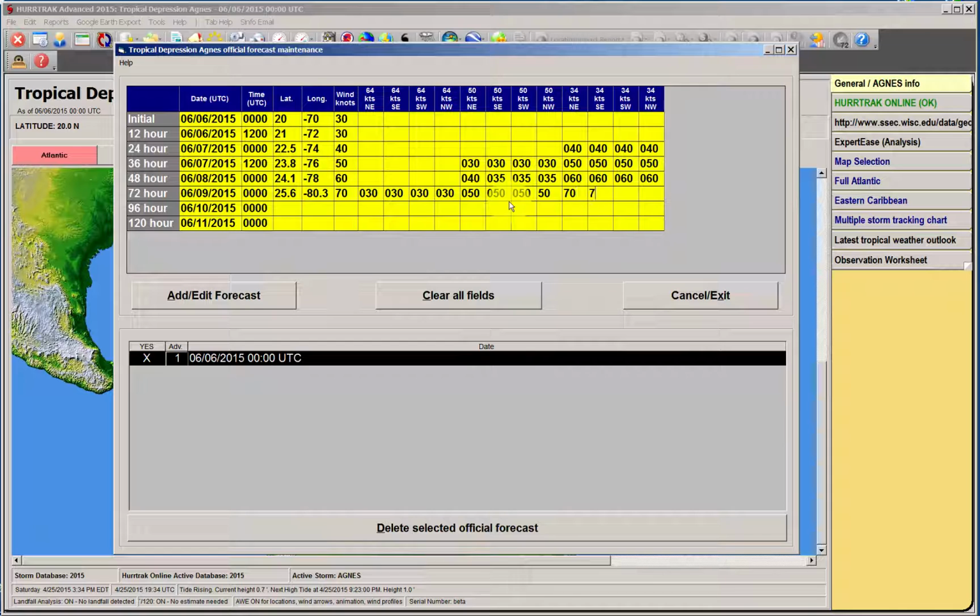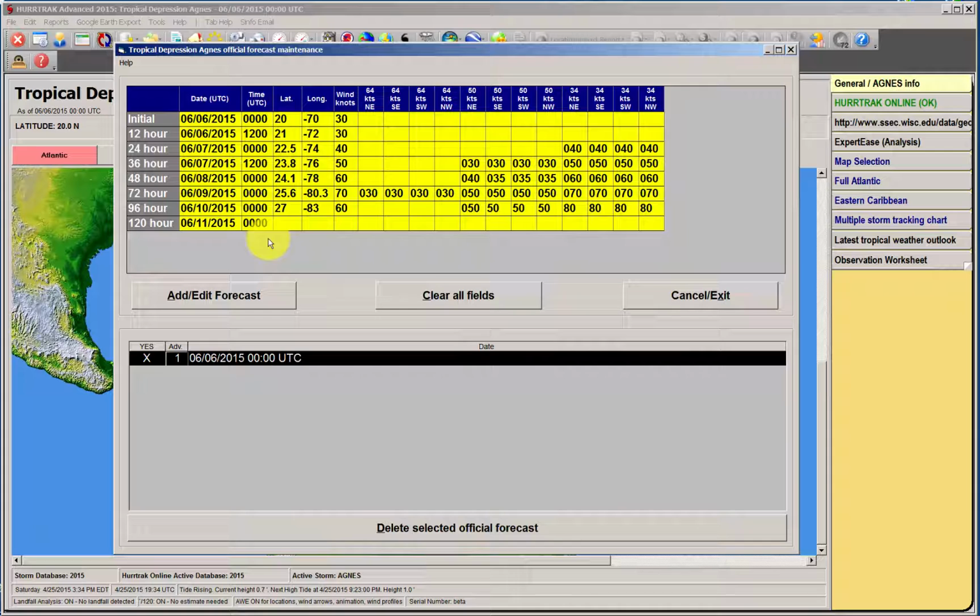And we'll make these bigger. I think it will holler at you if you make these radii incongruent with each other. Now we're going to have it cross Florida, go to 27 north minus 83 west. Maybe it weakens back down to 60 knots, so you don't have hurricane force winds anymore. We'll leave these the same and make these a little bit larger just for fun.